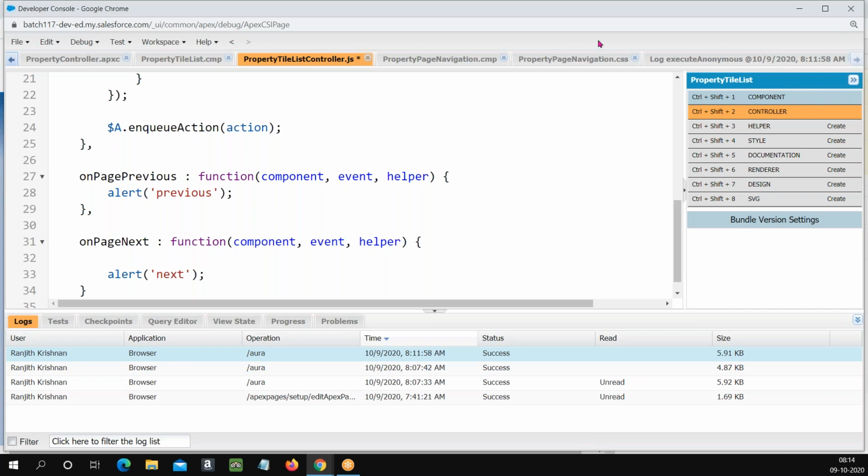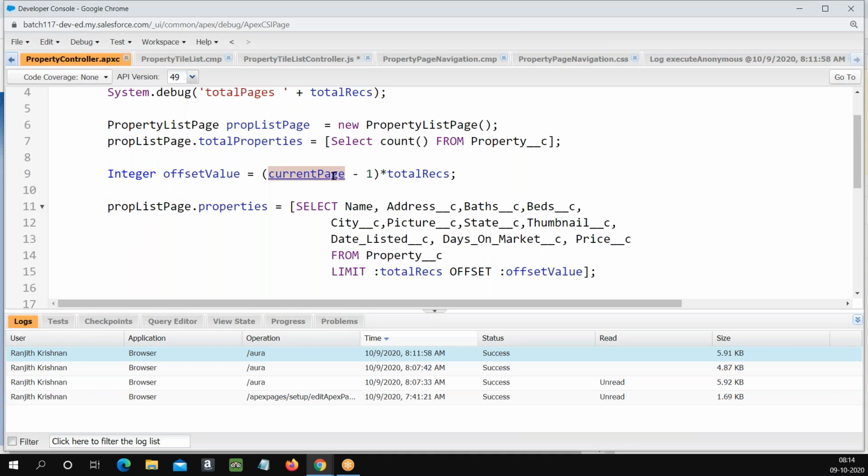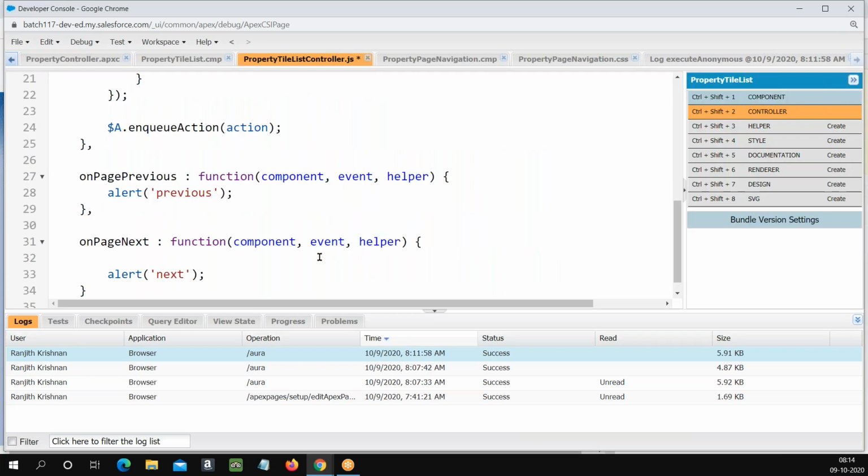Correct. Page number you have to increment. Yeah, you go here. What is the name I gave? Yeah, page number. Okay, and what do I do? Go here and increment here.